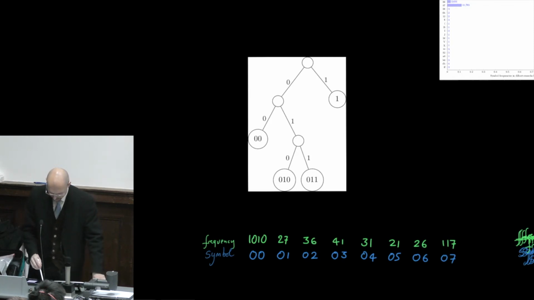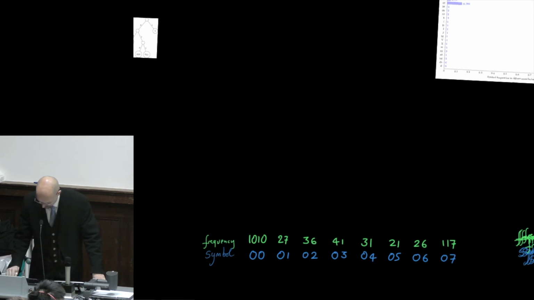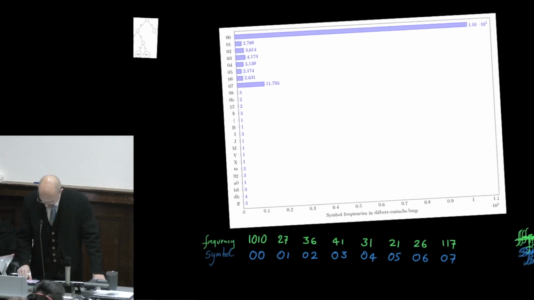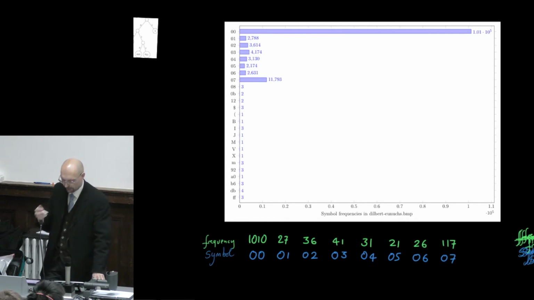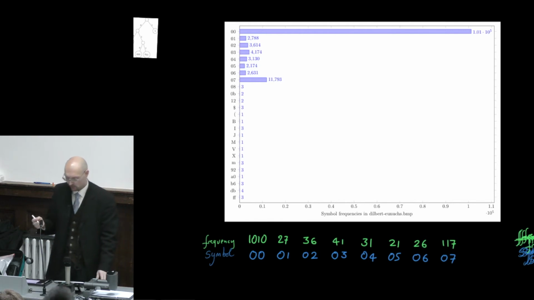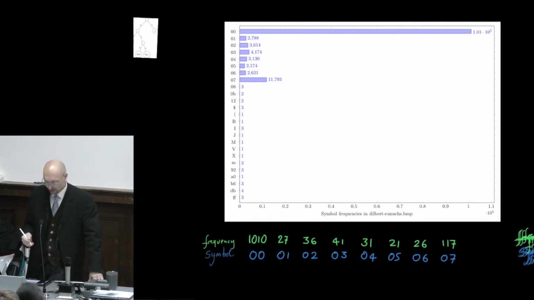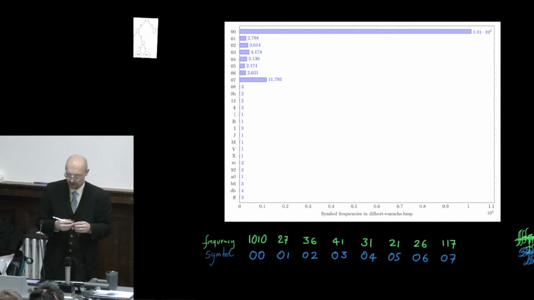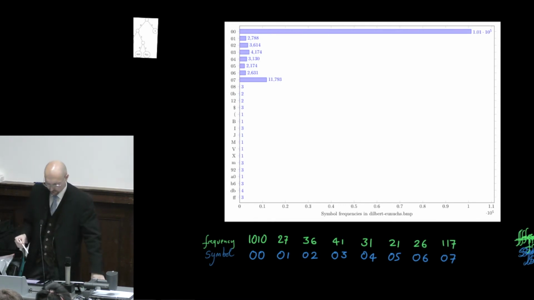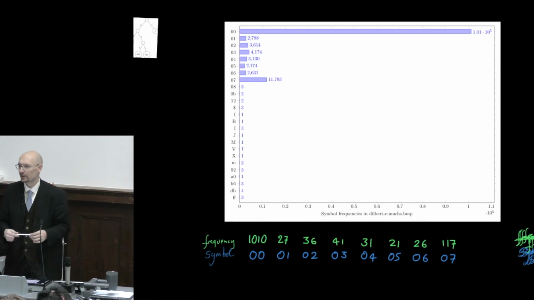So if we think of our frequencies here, when I was writing the handout, I was attempting to be pedantic about the distinction between number of occurrences and frequencies, which some people might describe the frequency as more like the probability. So like the frequency of this one is 1/10 of the total. So all the frequencies would add up to 1. But not everybody is consistent about this. So some people just say, and I think also your book just says, if this occurs 2,788 times, then its frequency is 2,788 in the context of that file.